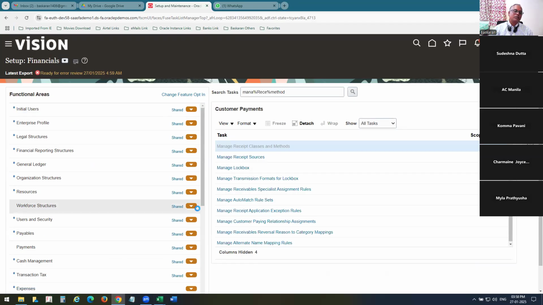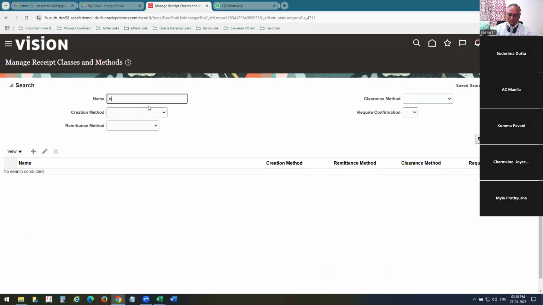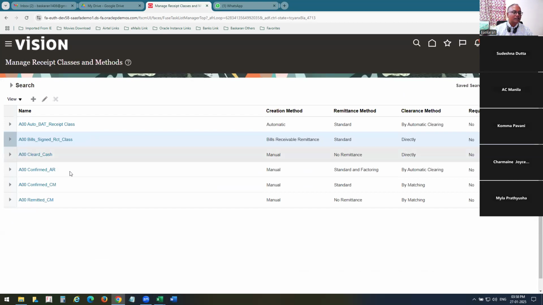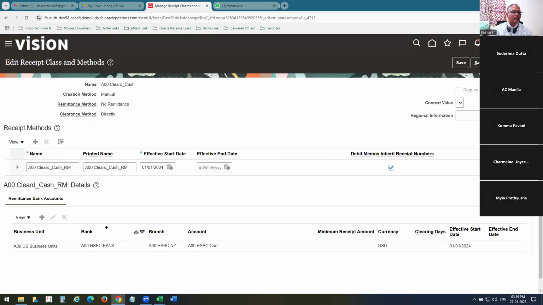Receipt classes and methods. I want to use Cleared. So that Cleared, let me select. I select this one. Ensure the checkbox is enabled.